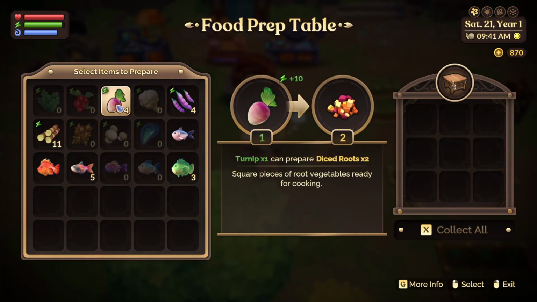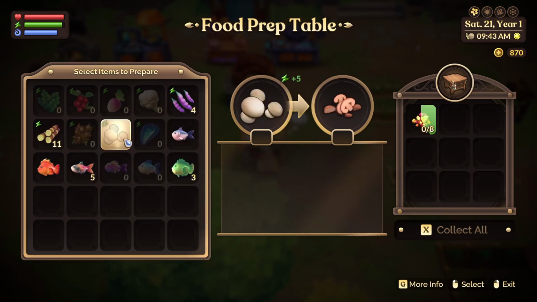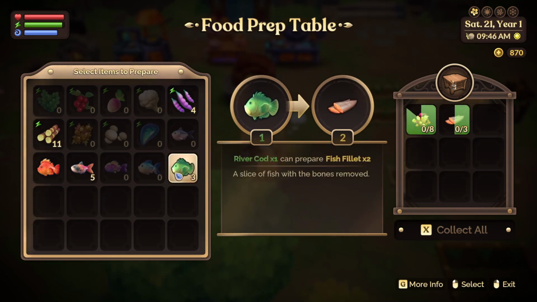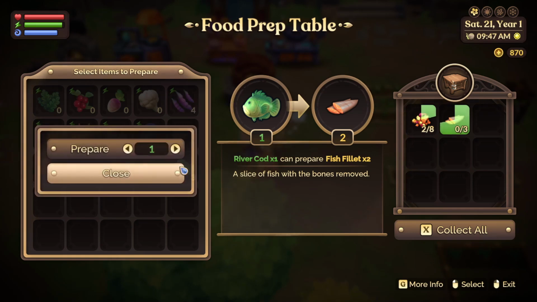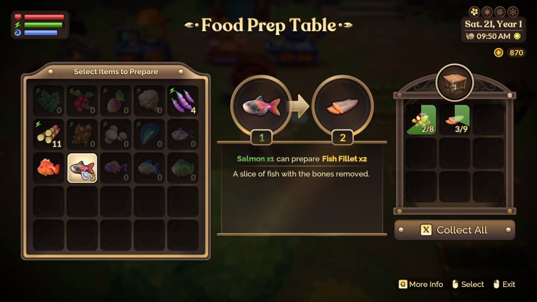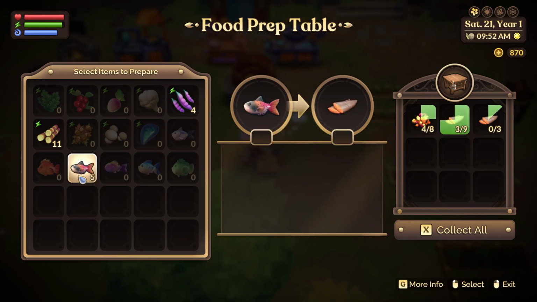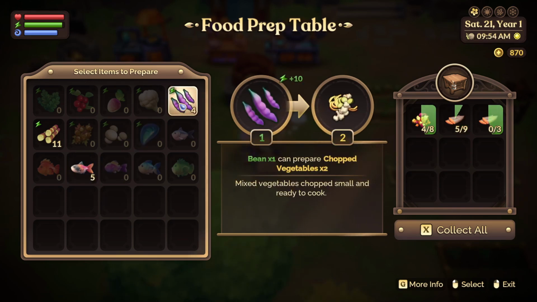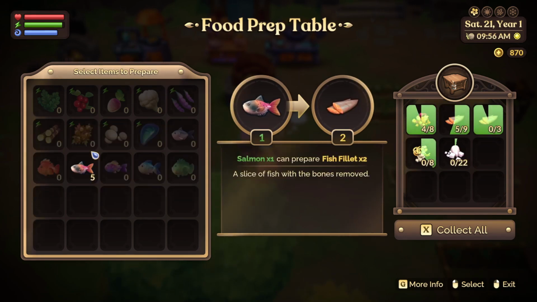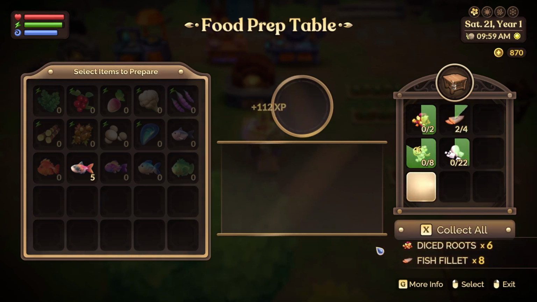Don't have any wild spring greens, but I do have this. So we can make the dice things. We can make the fish fillets, right? Nice. I'm gonna make more fish fillets. Yep. I'm gonna keep the salmon though. We'll make fish fillets out of that. Gonna make some chopped veggies. And we'll make sugar, because why not, right? Awesome. Let's collect what we have so far.